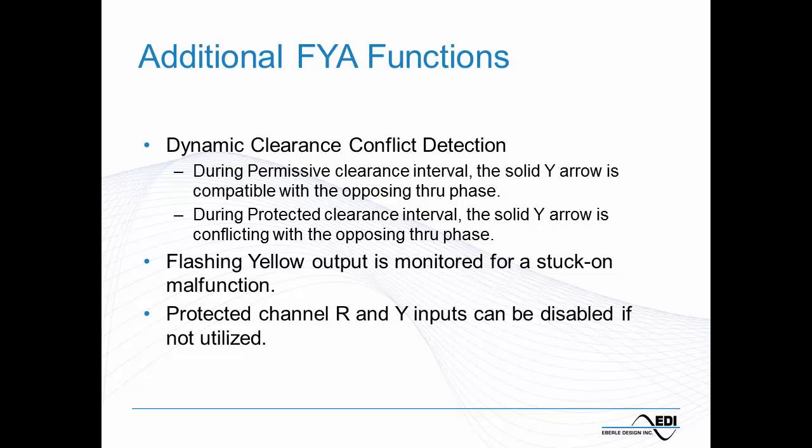If it were to be stuck on for some reason, the load switch shorts on, the controller freezes up, some kind of cabinet malfunction, we have the option to detect that condition. Now, I'll mention it is an option because if we have this condition, we detect it as a fault, the MMU will put the intersection into flash. So it depends on whether that's the result we want to have happen, therefore it's programmable as an option.